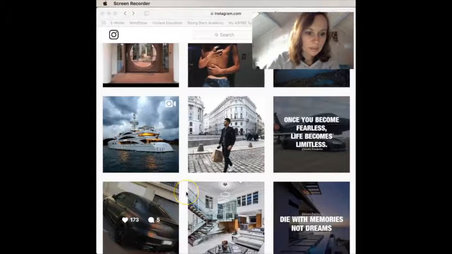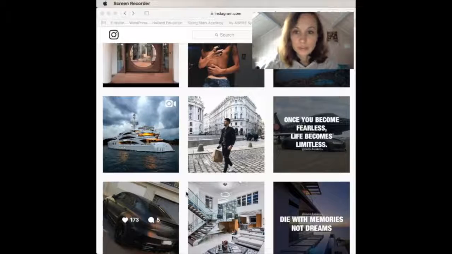Sorry guys, I got it completely wrong. It's actually the 3, 2, 1 rule. So you post 3 personal posts, then you post 2 motivational posts, with a quote or something that you find inspiring, and then 1 business post. So every 6th picture would only be a business post, because you don't want your IG account to be too businessy, too salesy, nothing like that. But you still want to have that personal touch, that inspirational touch. You want people to relate to your brand.